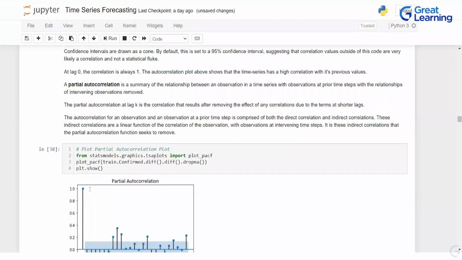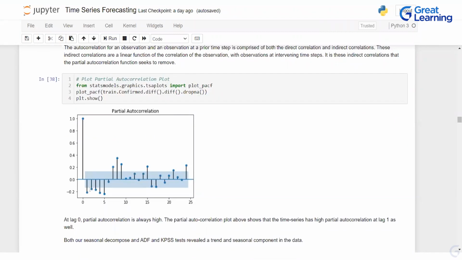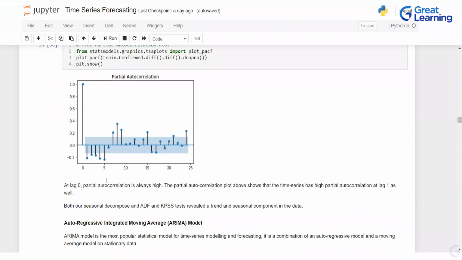Same way you will read for partial autocorrelation. Partial autocorrelation removes the impact of the intermediate lag, like between lag 0 and lag 2. It will remove lag 1, then understand the correlation, or autocorrelation, between lag 0 and lag 2. That's what partial does. So 1, 2, 3, 4, 5. 5 is the value over here since the next one is within this. Partial autocorrelation will generally be high.